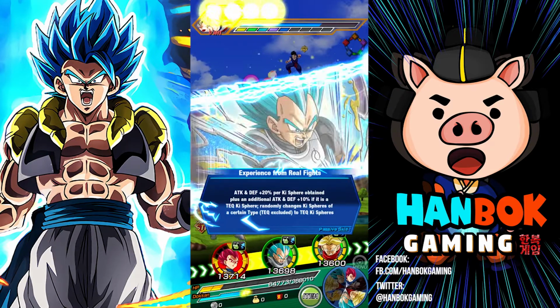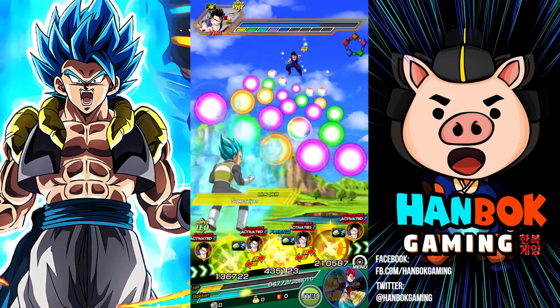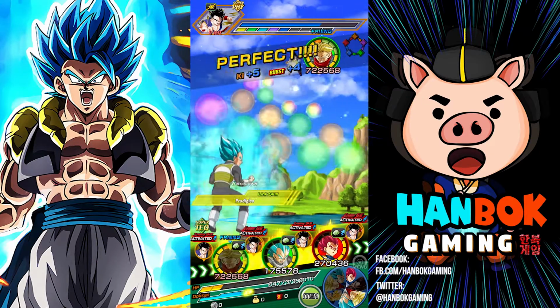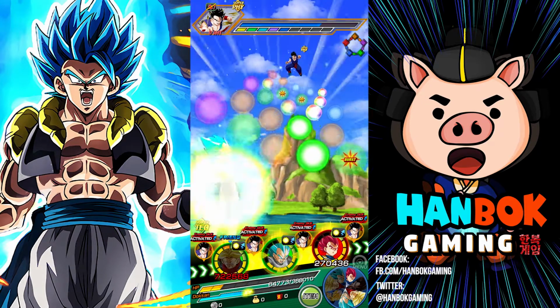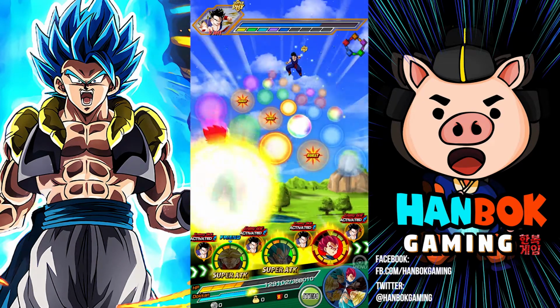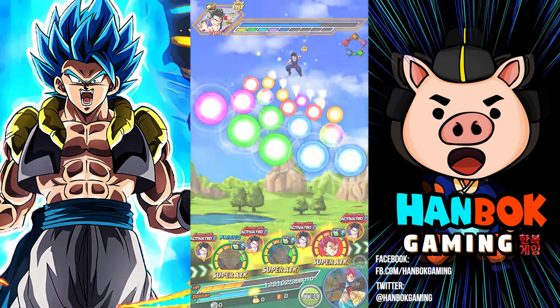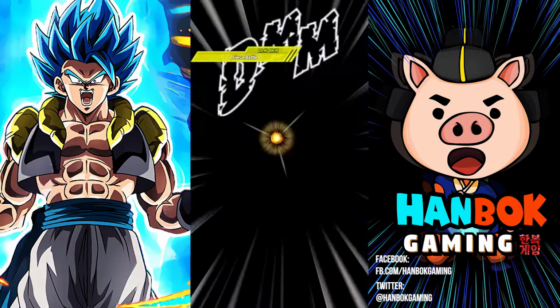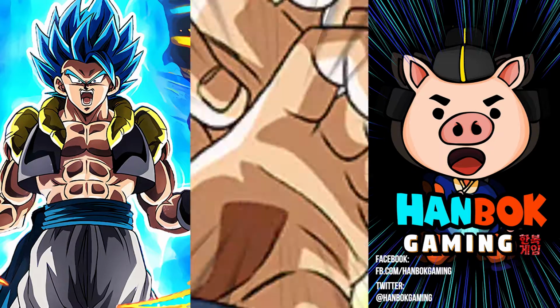$16k, so that's quite a lot. Although I really don't want to use a healing item here, so I'll just make sure that our orbs fall in the right spot. So I'm confident enough with 130k HP that we can survive this turn.